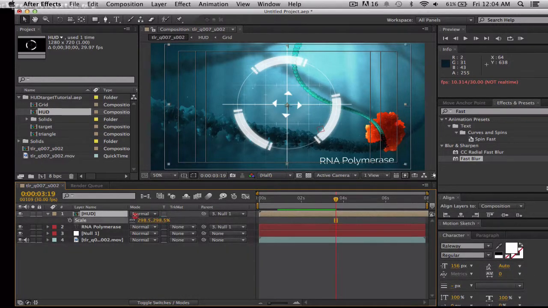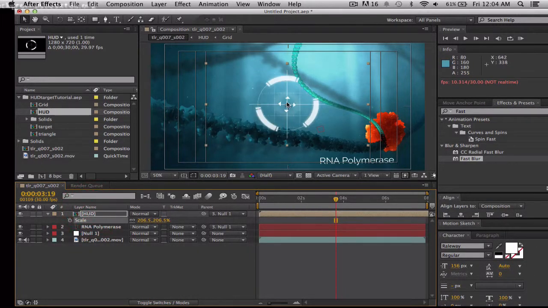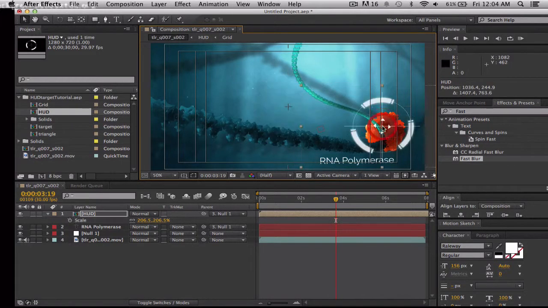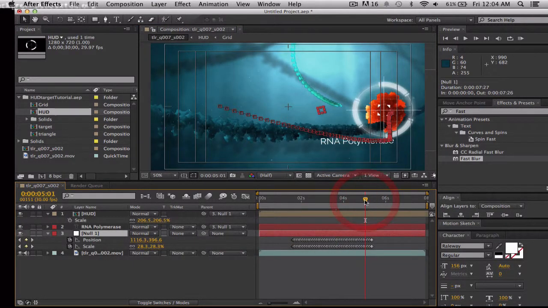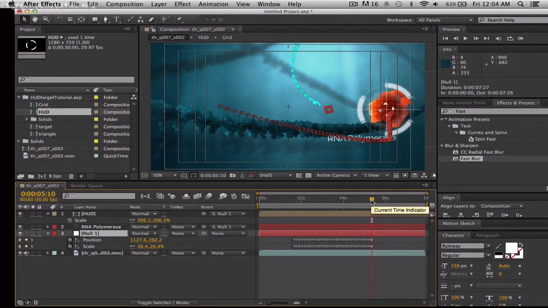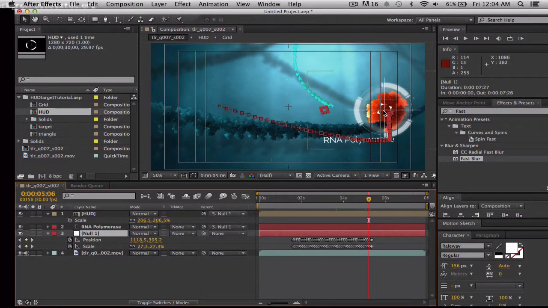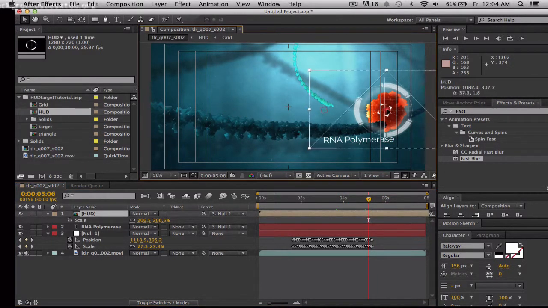Press S, make it smaller, and let's move this to here. So I want to go kind of near the last keyframe so that I can make sure that this circle encompasses the entire molecule at the end.